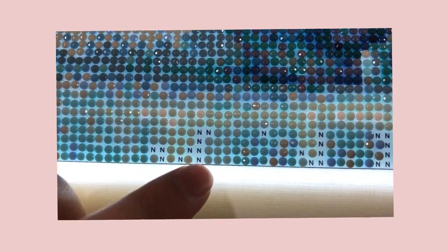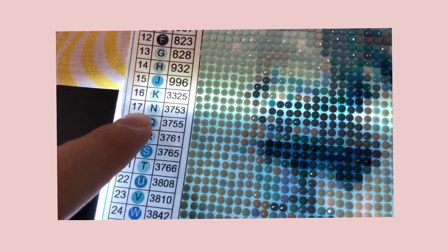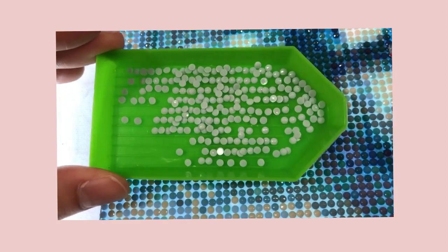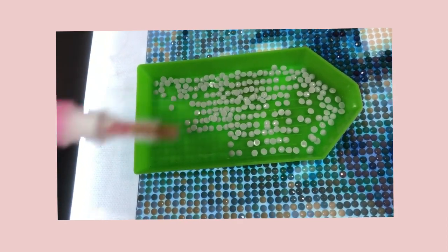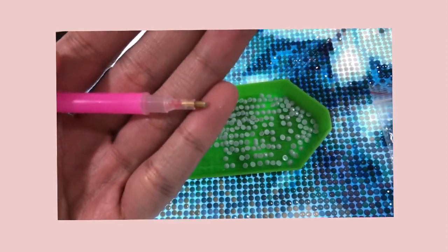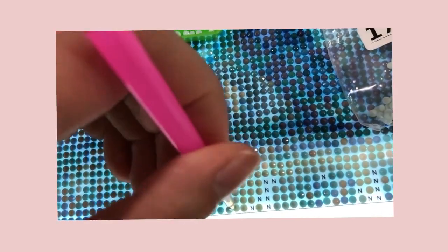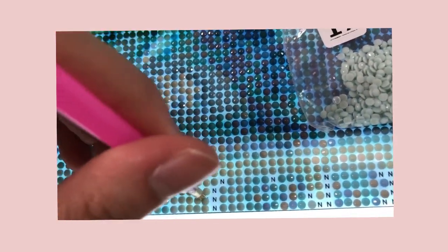Remember from my previous episodes about self-care, ensure that we are taking care of our mental health. Concentrating on detailed work is a great way to exercise your brain. You can meet a new group of friends. Diamond painting has become so popular so quickly that there are a lot of people who enjoy this craft. And it also helps your fine motor skills. If you don't have a lot of opportunities to use your hand-eye coordination skills, the diamond painting will provide an outlet for you. Like staring at the little tiles and placing each diamond in its spot is intricate work that develops your fine motor skills.